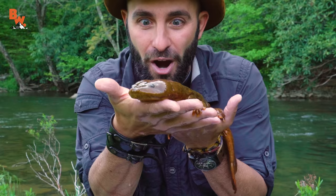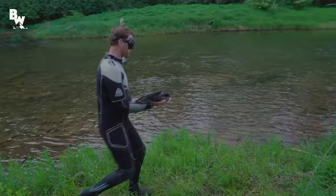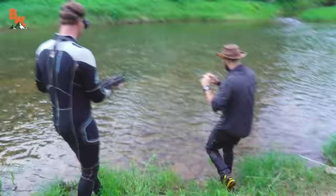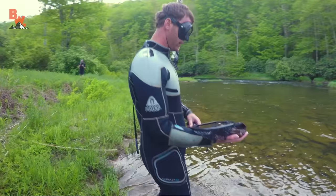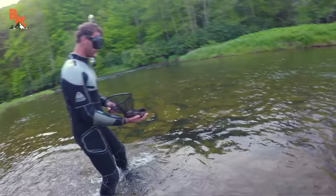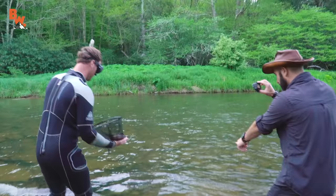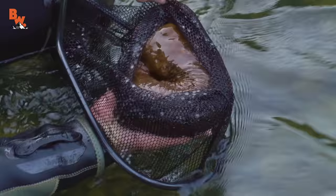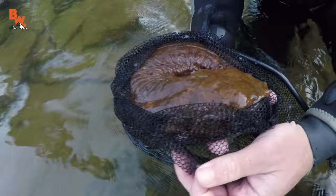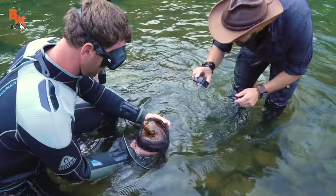All right, let's get the salamander back into the water. Over the past century, hellbender populations have greatly declined. And while the species is not officially listed as being endangered or even threatened, it is protected across its range. And strong conservation efforts are helping to preserve the species. Organizations like West Liberty University, which has the largest hellbender conservation facility in West Virginia, are currently head-starting hellbenders for release into the wild, helping to ensure a hopeful future for these giant amphibians.